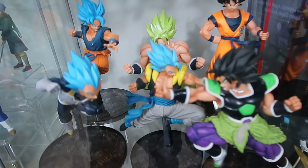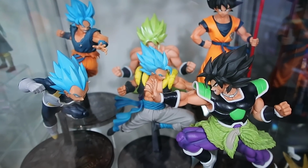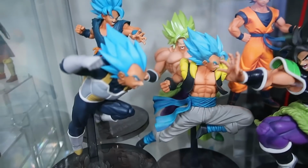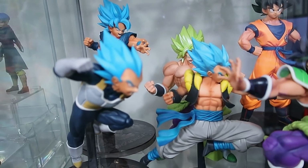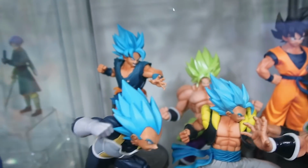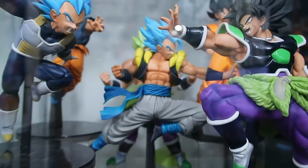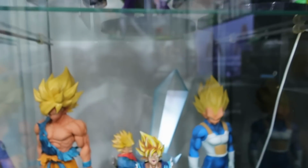Let's get on to pretty much all the Dragon Ball statues now, non-articulated stuff. So this is one of my absolute favourite shelves, just some really, really great figures in here. They all look really good, I love that. I really need to upgrade my lighting. I need some better lighting, I really do.